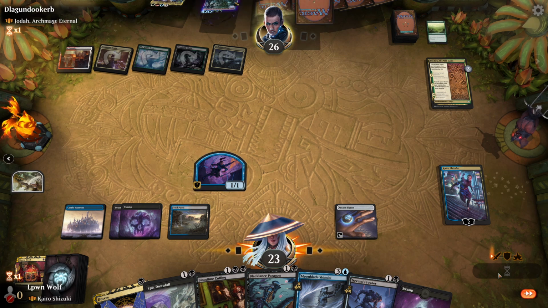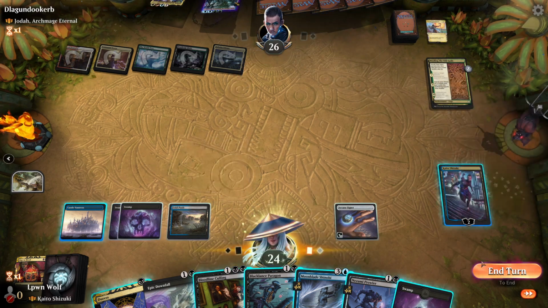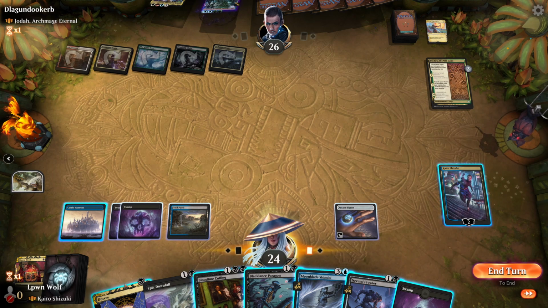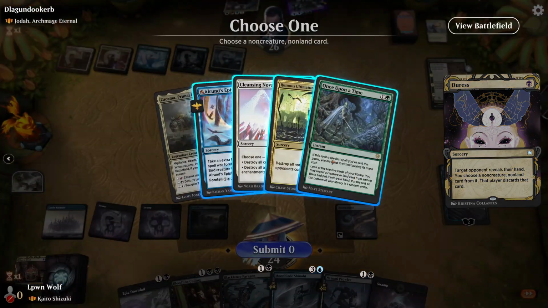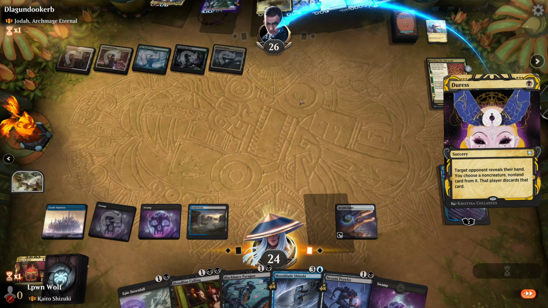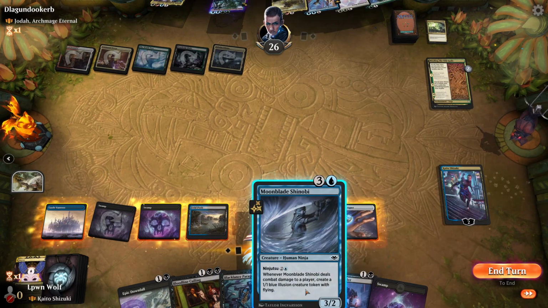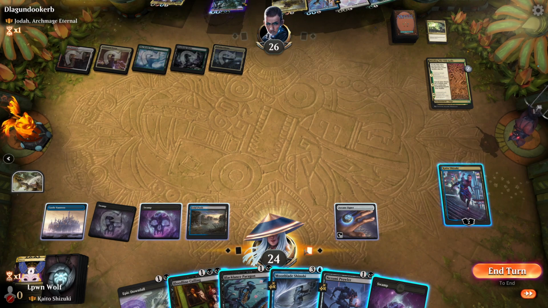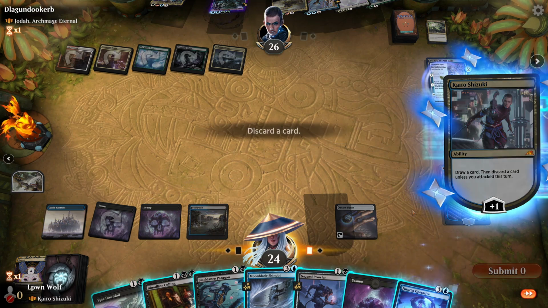So we weren't punished. Swords to Plowshares. They really don't want us to draw 2. That's fine. Okay, let's go with the Duress. Ooh, okay, so we probably want to get rid of the Ruinous Ultimatum, I think, because that just destroys everything on our field. Yeah, so let's draw and then discard to see what we can get here.